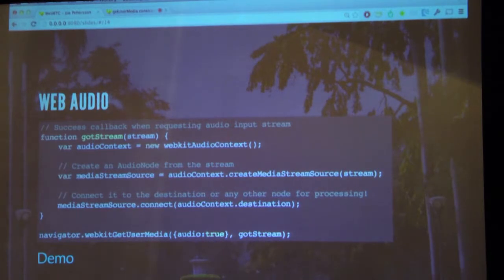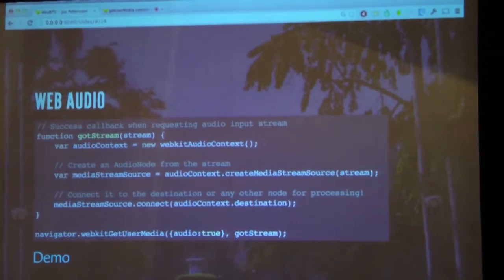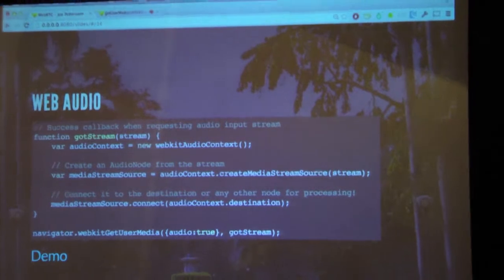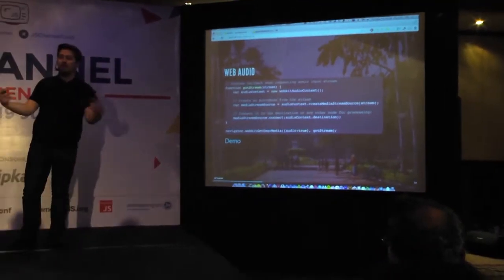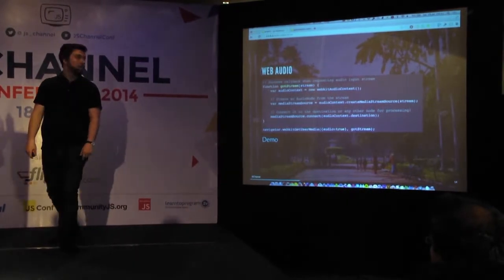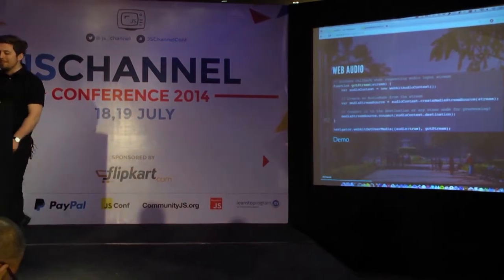So web audio, in this context, what we're doing here is we're actually using the web audio API for playing audio. Another way you can do it is the same way that we did with video, in that it allows you to add it to just an audio element, HTML, or a video element even. You can just set an audio track on a video element. But in this context, we're just using the web audio API, so we can play it directly without having to interact with the DOM at all. Again, this is a bit of a separate API that we could probably spend hours talking about, so I won't go into too much detail.